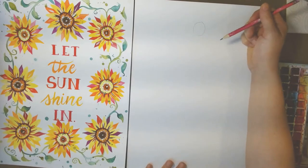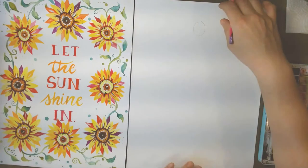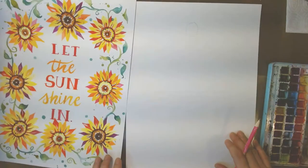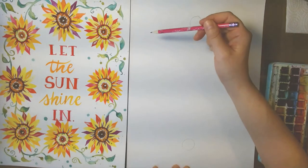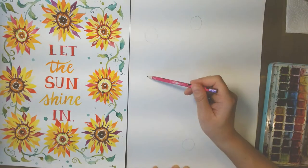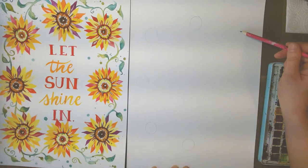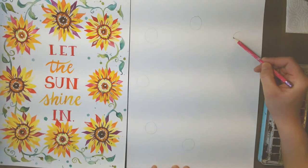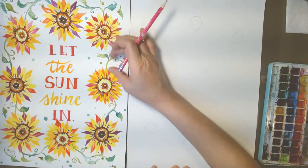And you could draw it bigger than mine, smaller, in different positions. Maybe you want this orientation. Ooh. Let the sun shine in and the flowers around like that. Ooh, thoughts, ideas. If you do have something nearby that is circular and you want to trace it, you can. But I think the more organic circles are cooler. Mine, they're not in a perfect line either. You could stagger them a little bit. They could be nearer each other and even touch or overlap. That would be okay.